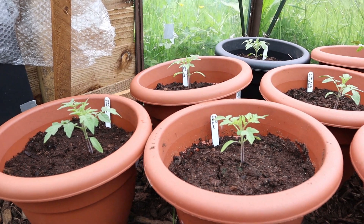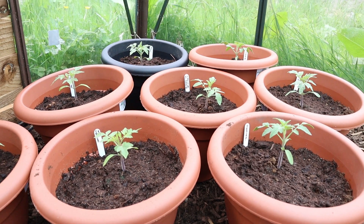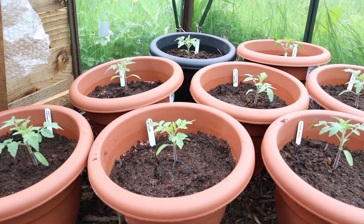And here we are — they're all in the greenhouse now. I'm going to stick them all over here just while I've got the other stuff growing on the other side for now. The best part about them being in these pots is that I can just move them straight over to the other window once all that stuff's out of the way. So they are ready to go and we'll see how they get on.